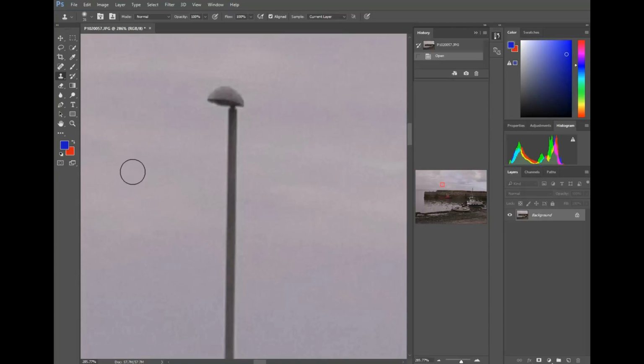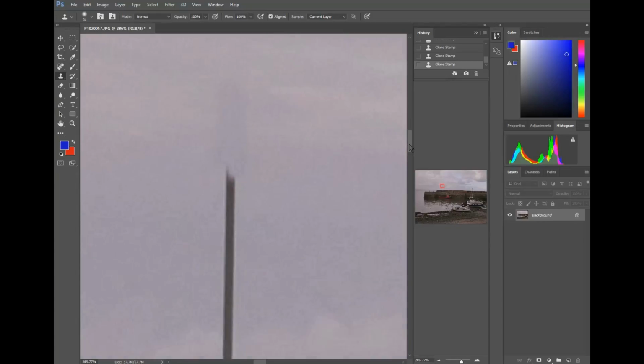I then let go of the Alt key and put my picture over what I'm going to cover. Hold down the left mouse key again on my mouse, and lo and behold, I can start removing the elements of my picture that I don't wish. Now there's crosshairs. Every time I hold down my left mouse key, you'll see that there are crosshairs appearing in the picture. Whatever the crosshairs is will be copied over to the area I'm working in. If I slide down, I can start taking parts of the picture out.